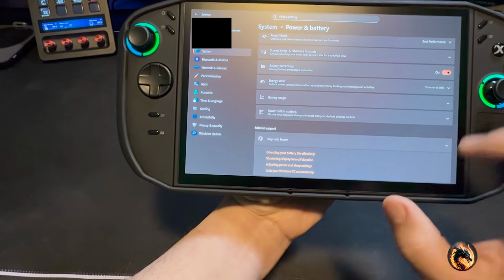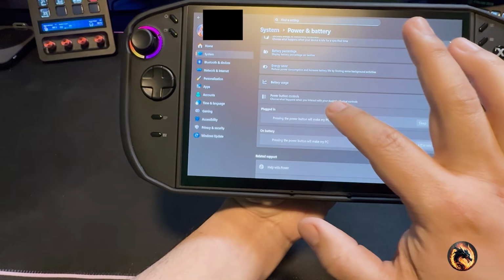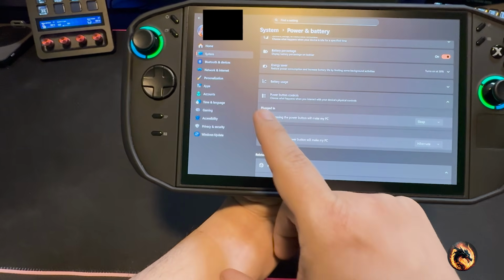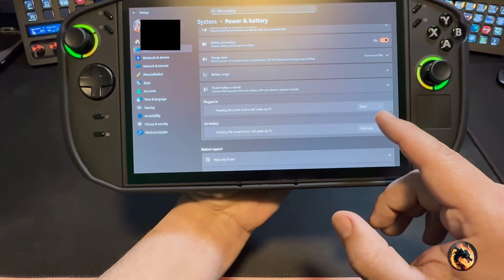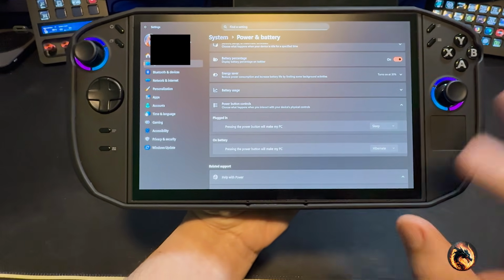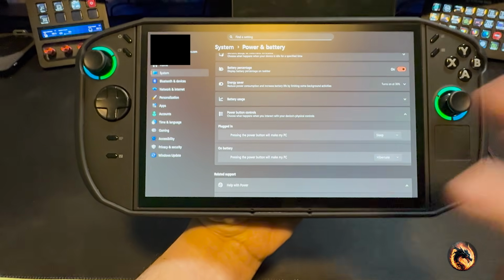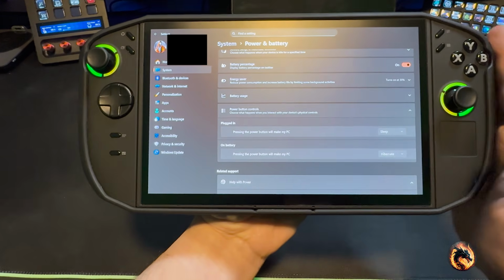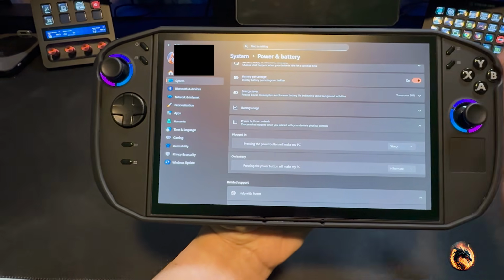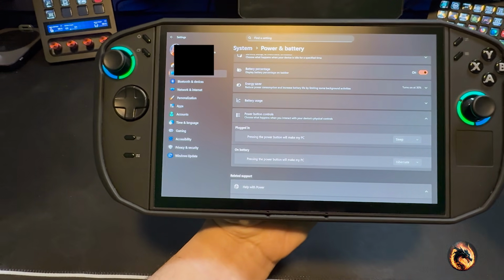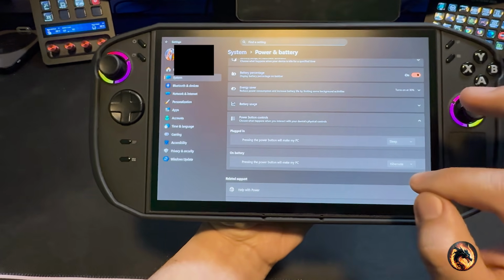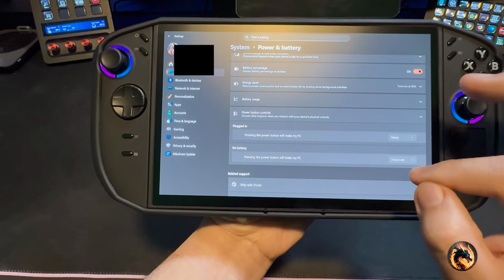Then what I do, I go down here to power button control. In power button control, I have two setups, plugged in and battery. For plugged in, I have it on sleep, as you can see. And for battery, I have it on hibernate. You can do however you want, but this is my recommendation, especially if you're walking around with this with no cable. Let's say you're traveling, you're in the airport, you don't want this thing running 24/7 on your back, and you don't want to keep turning it on and off. So hibernate on battery saves you the headache, and it works really well.